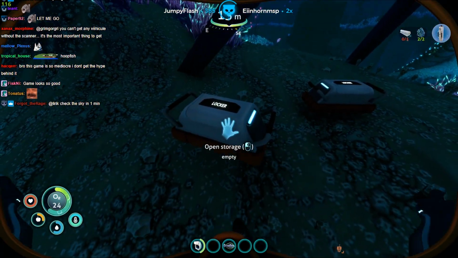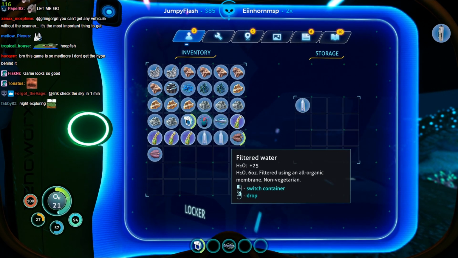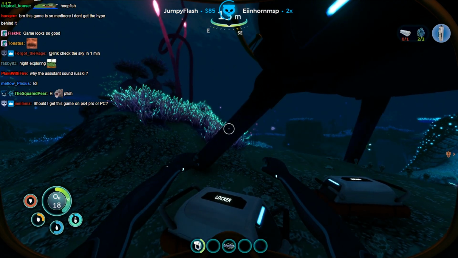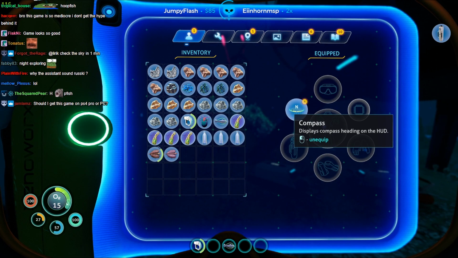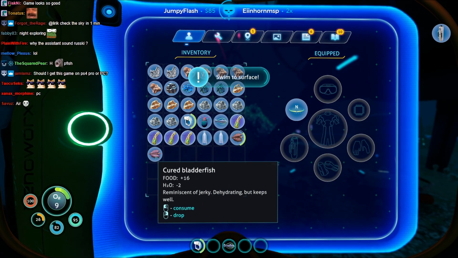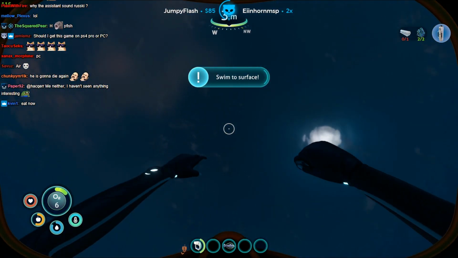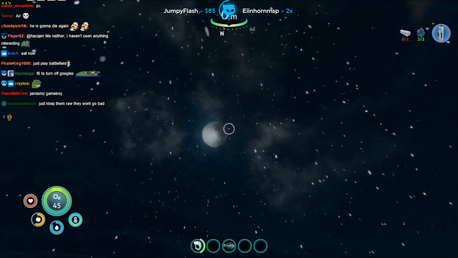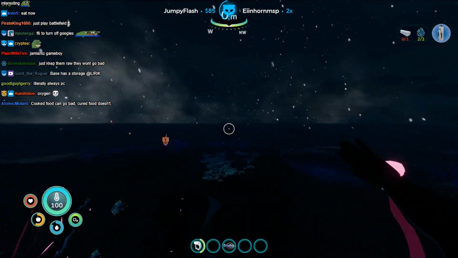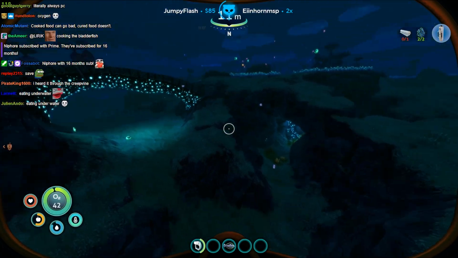Edit locker name. Open storage. Okay, so... Oh, it does go bad. Oh, shit. I'll just leave those there for now and I guess eat. Oh, and you can see everything you equip here, of course. Consume. Oxygen. That was fast. All right. Oh, yeah, this is kind of creepier. Oh, it's creepy now at night. Uh-oh.